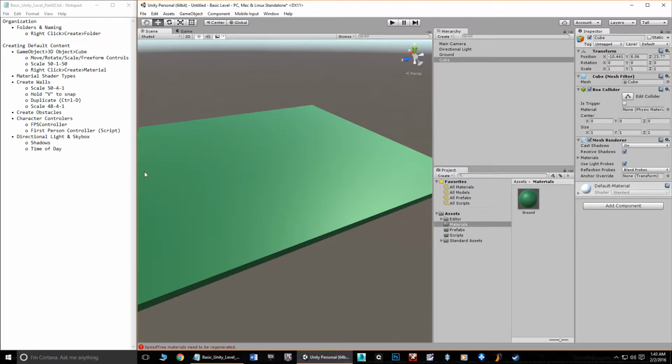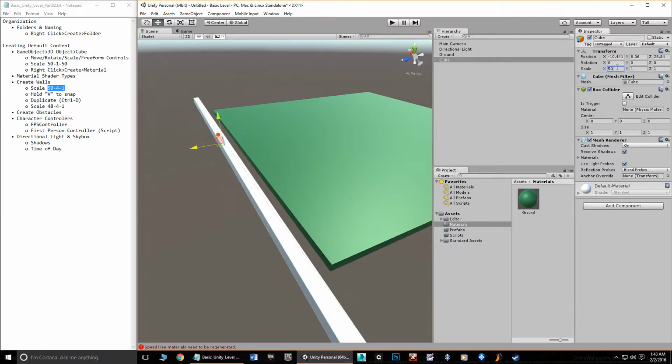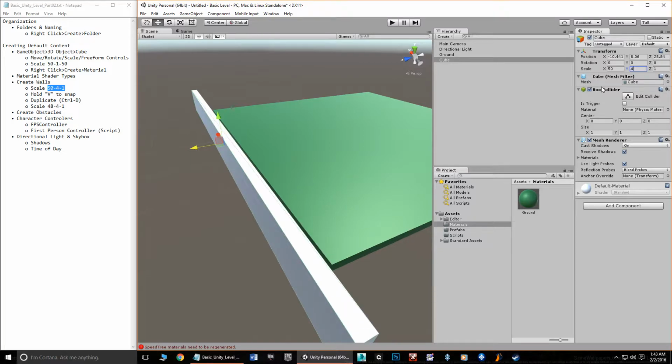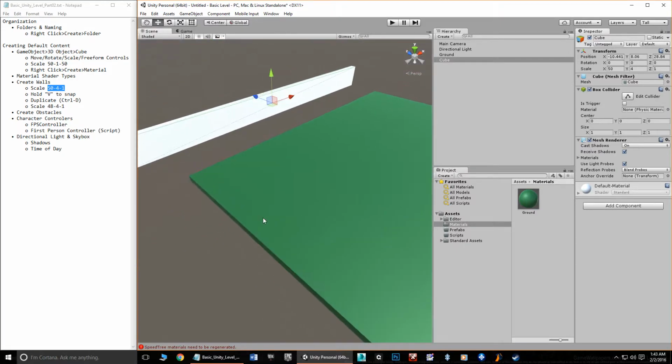Okay, and so in order for us to have a wall that is perfectly the right size, we know that this of course is 50 because we typed that in. So if we go 50, 4 and 1 in the scale, we'll get the exact size that we want. So if I come over here and scale and type in 50 for the length, and then in the height we'll do 4, so the player can't jump over it by default, and leave the last object to 1, we now have a wall piece that is right.